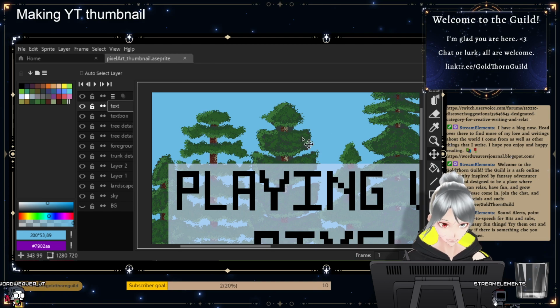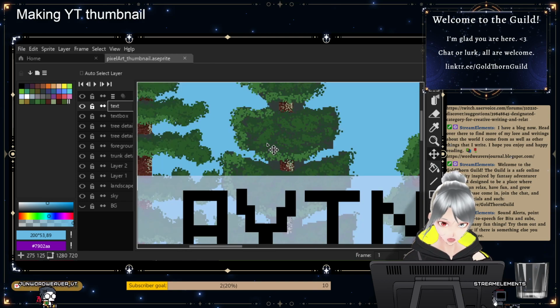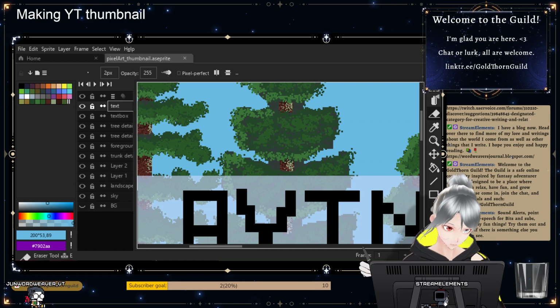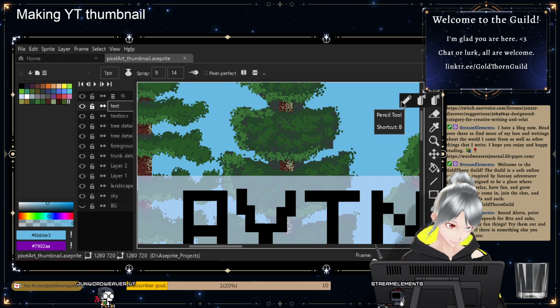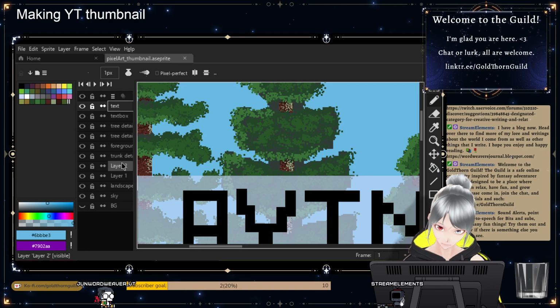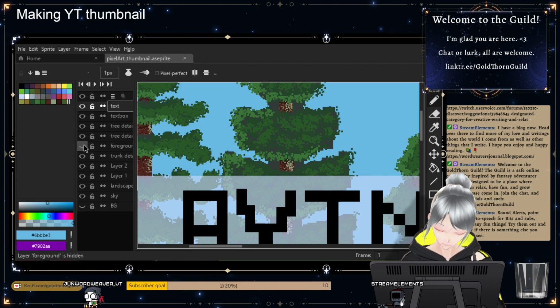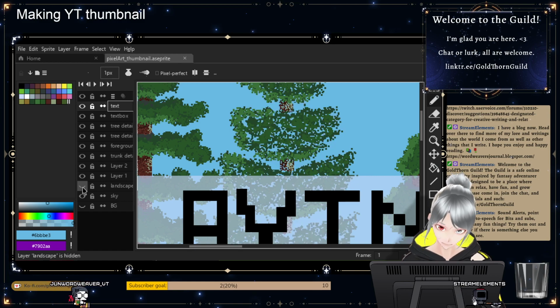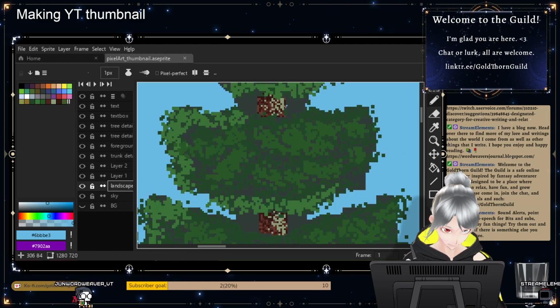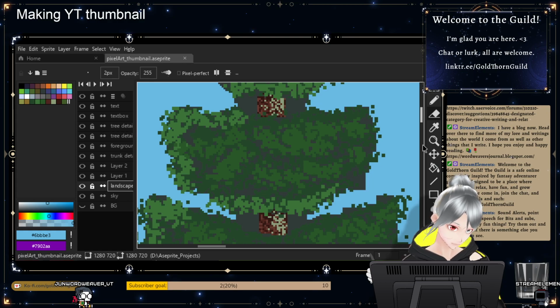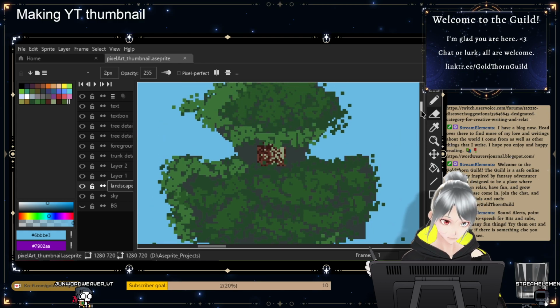Yeah, so one thing I might change is these shadows on this tree. I think they're a little too wide. I don't really like it. You know what? I'm just gonna draw the sky over the top. No, I'm not, because this guy's underneath. Never mind. I do need to figure out what layer that is on so that I can erase it. There it is. On this layer. Erase some of this. Sorry, because I don't like it. Looks weird.